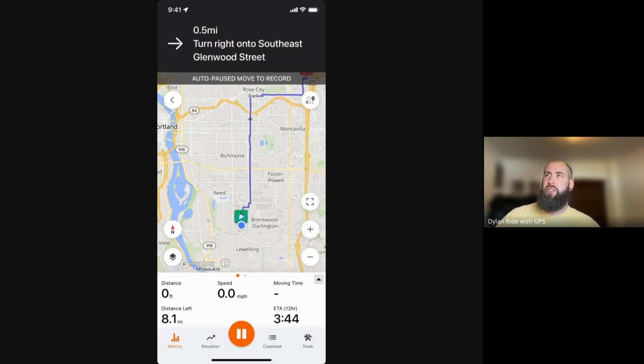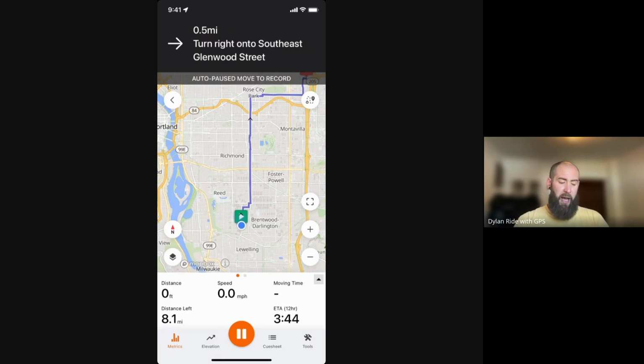So let's say most of your rides are done recording on a carbon road bike, which is super fast. You're probably going to be moving faster on that bike than if, let's say, you took out your bikepacking bike, full of gear, loaded down, super heavy. This feature adjusts dynamically based on your current fitness and direction and level and heading. So you'll get a much more accurate estimation of how long it's going to take you to do this as you actually start riding along.